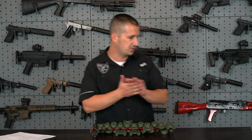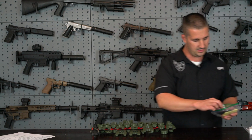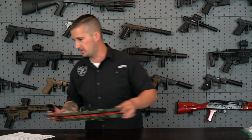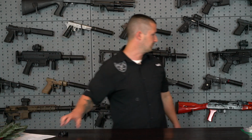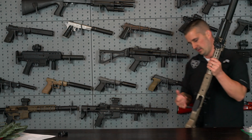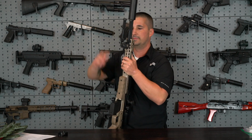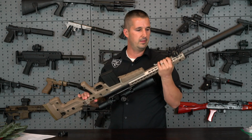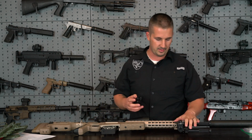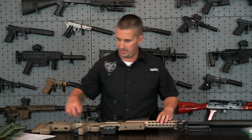So I want to show you some other cool things. First off is this, the Atlas bipod tool. So let me set these aside real quick, because this thing is a real pain in the butt when you're out on the field. Again, this weapon is clear. It does have a magazine in it, but it is empty. So there's some companies out there that make tools for the bipod, for this adjustment knob here, because it is a pain to get it locked down.